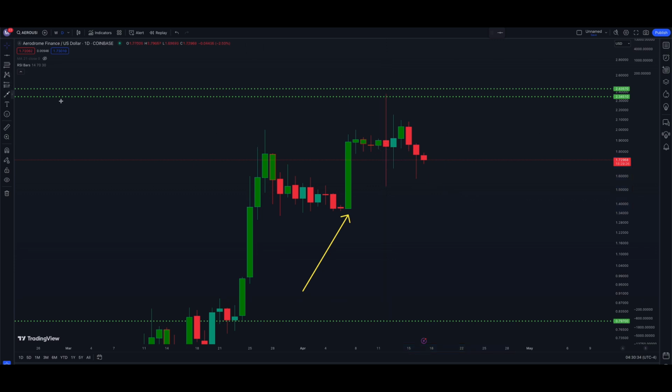So we'll see. This little pullback here does look like it wants to break out back to the upside. And if it does, like I said, my target for this would be like 243 roughly. As long as we can get above the 234 highs printed on the 12th of April, 243 would be that next level, guys. So my highest target right now, based on recent price action, would be 243.